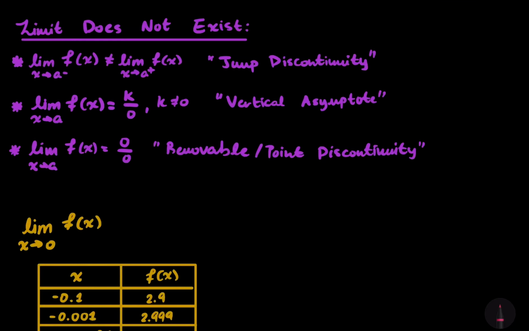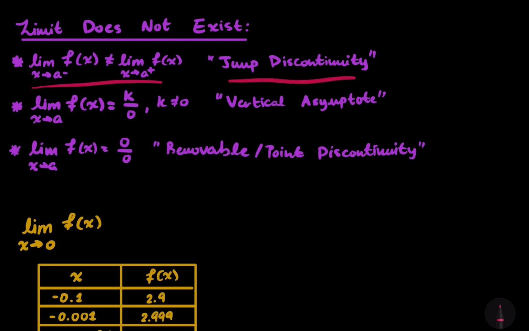So now that we've looked into how we can determine different discontinuities from limits, and the different cases for these discontinuities in general, we came to these three conclusions over here. We said that, in general, the total limit won't exist if, first of all, the single-sided limits don't agree with each other. Then we can assume that there's going to be a jump discontinuity.